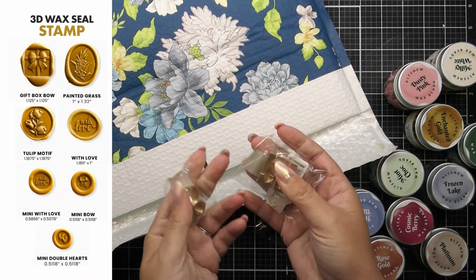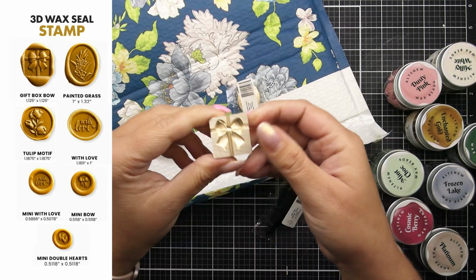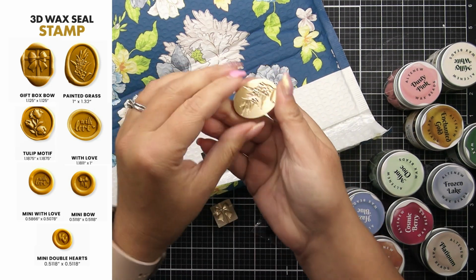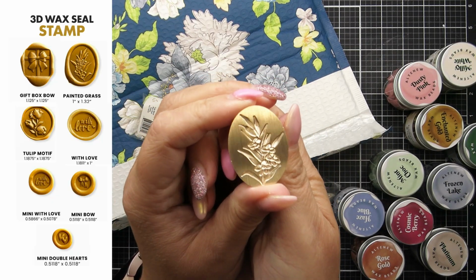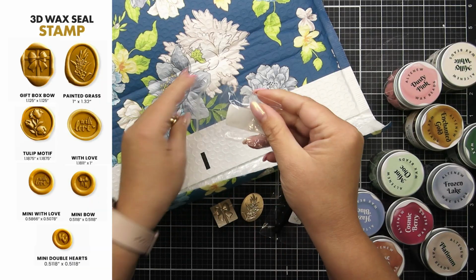Finally, here's the most exciting part, the 3D wax seal stamps in adorable designs. We have 7 new wax seal designs, but I just have 6 here today. I'm waiting on the other one to arrive. So these are all 3D, so you're going to get lots of depth with each stamp. You may remember that previous collection that we had were all 2D designs, so these ones are very, very cool.